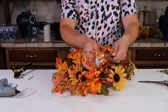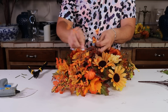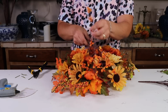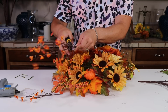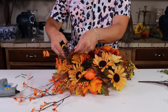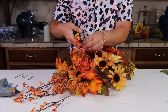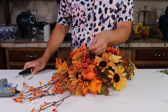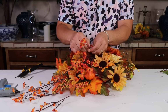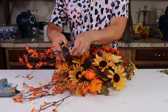Dollar Tree has this really cute bittersweet right now. Let me get this stinky tag. I don't know why they put this. These tags are bigger than the price range. So what I'm gonna do is just clip all of them. You guys know I like to clip all of them at once. And I got two different colors. I got the orange color and then I also got the yellowish color. I'm gonna get this other tag off of it. The good thing is they're made out of paper, so they're super easy to take off without hurting the quality of the flower.